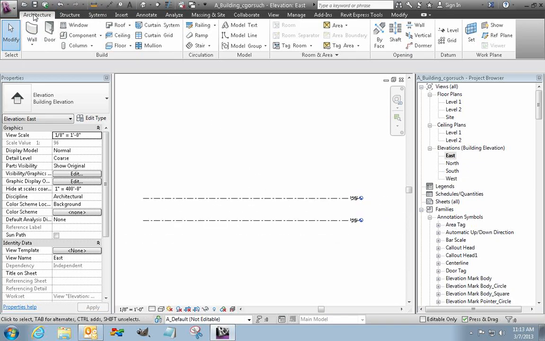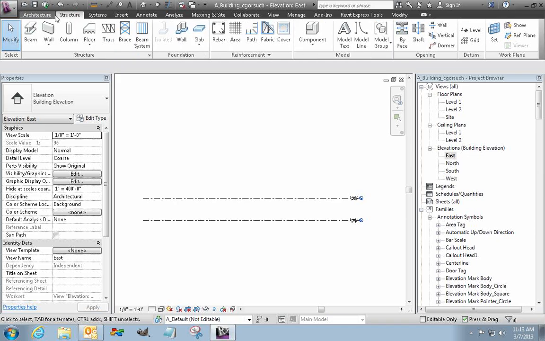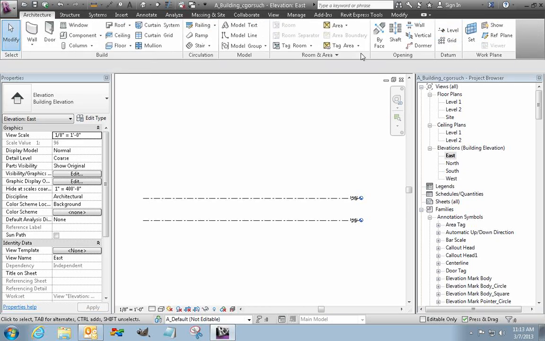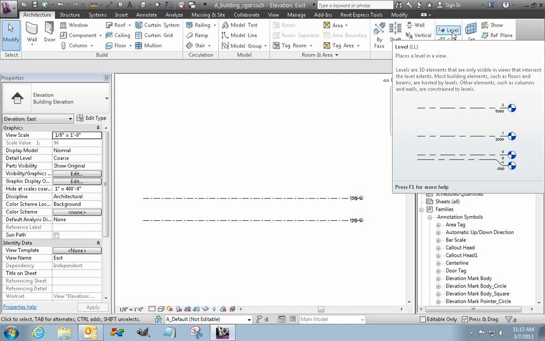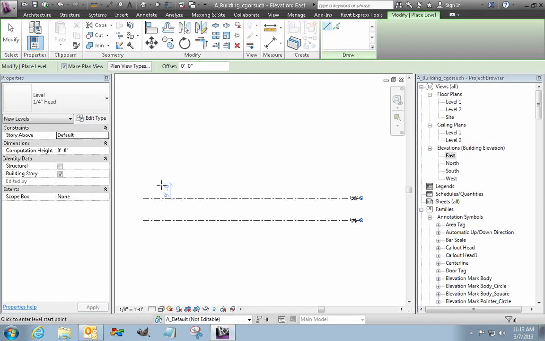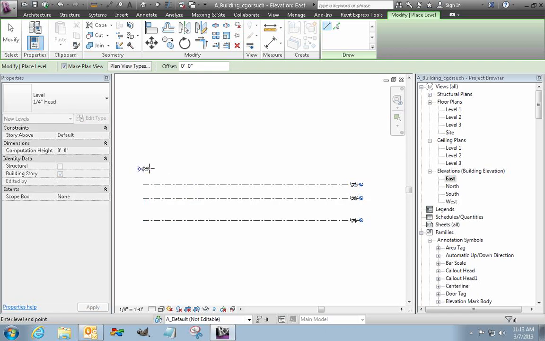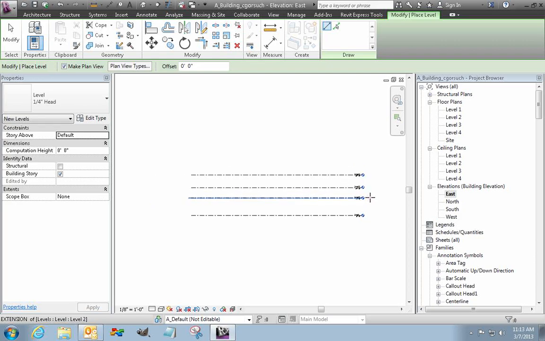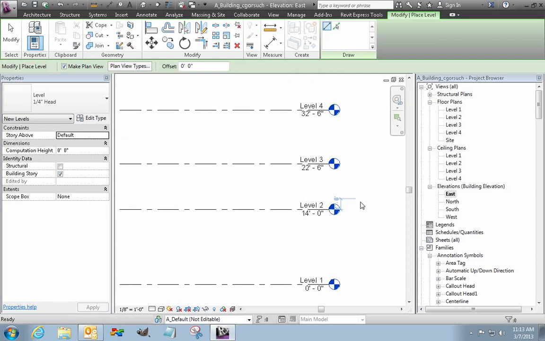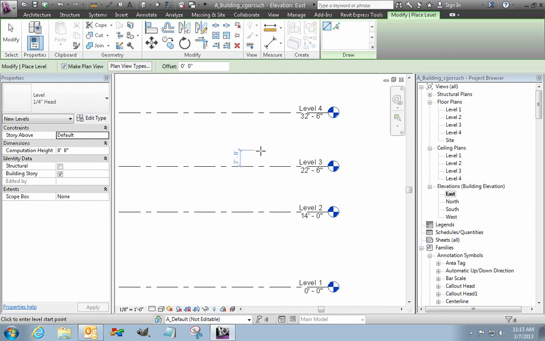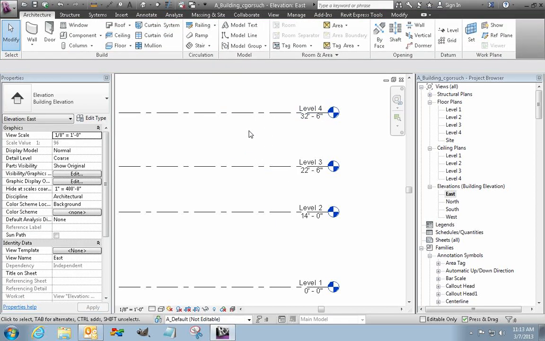Well, whether it be on the architecture or the structural tab, we can go down here and get to level definitions. Now, a level is not an annotative object. It is a 3-dimensional object. It is an actual Revit model element, basically a place to put everything in the model. Everything in the model is going to be hosted to a particular element, and you can see as I was putting those levels in that I didn't really use any set dimensions, because I can change this after the fact.